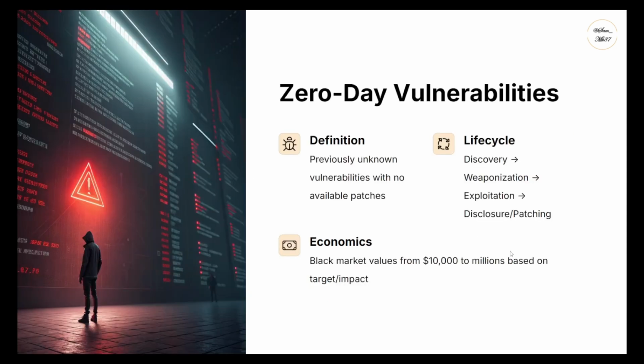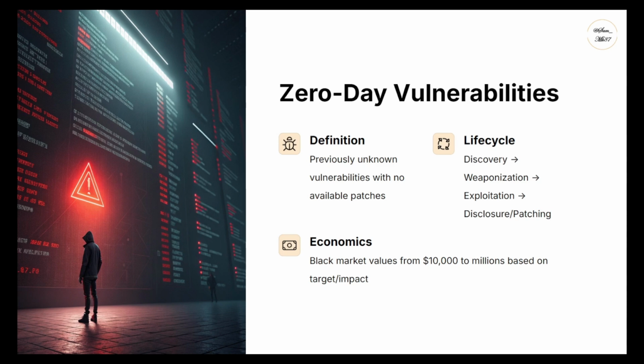All right, let's start with this key concept, the zero-day vulnerabilities. So the zero-day vulnerabilities are the security flaws that are unknown to the software vendors and crucially have no patch available at the time of discovery. That's what makes them so dangerous, because attackers can exploit them before anyone even knows they exist or has a chance to fix them.